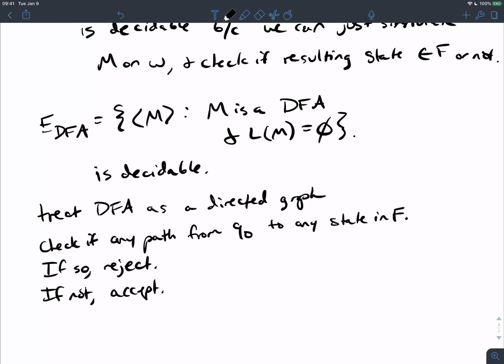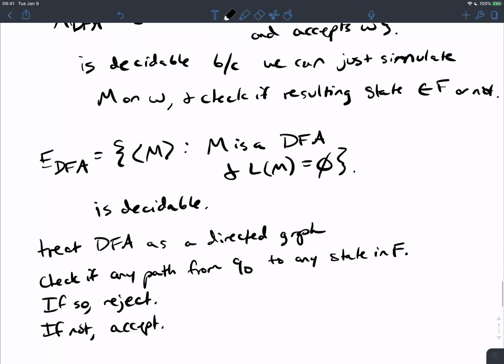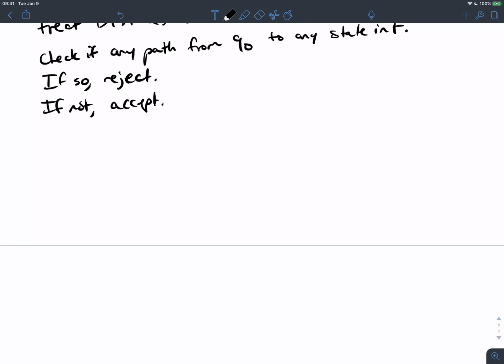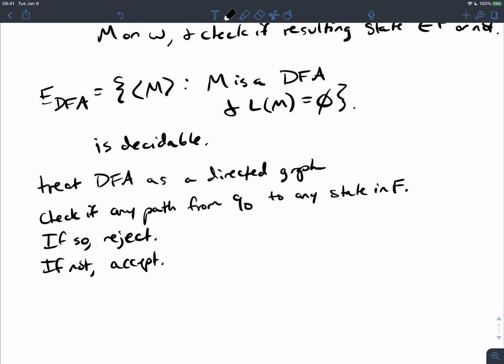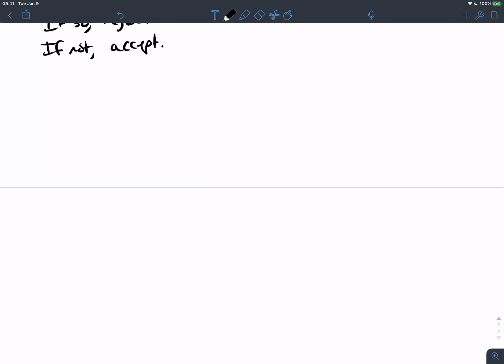Cool. So, in fact, there must be, therefore, some language that an LBA can recognize, but a DFA can't, because the fact that EDFA is decidable already kind of tells us that. Okay. So, let's get back to that question that was raised about ALL DFA. ALL DFA seems kind of related to the emptiness question, whether it says no on everything versus it says yes on everything.